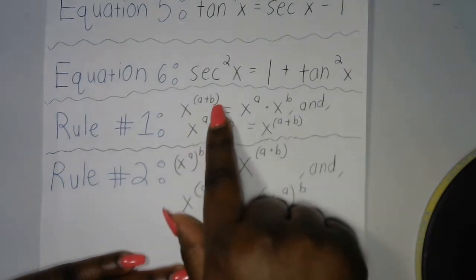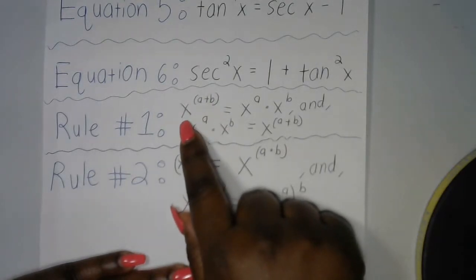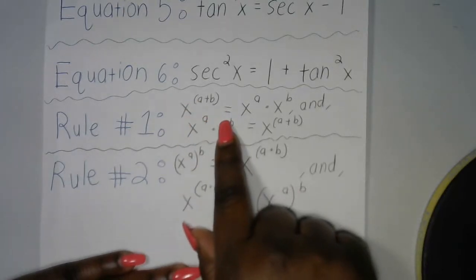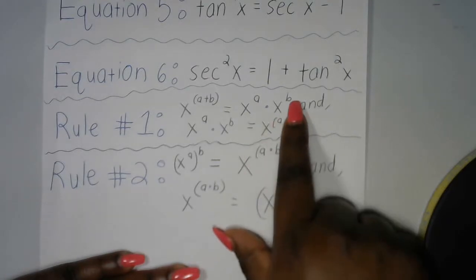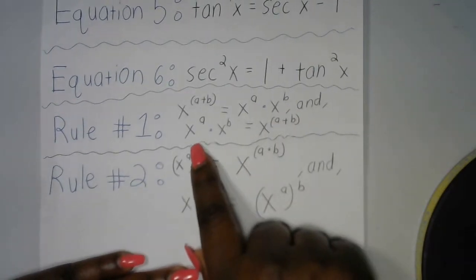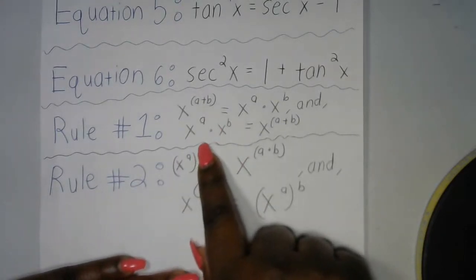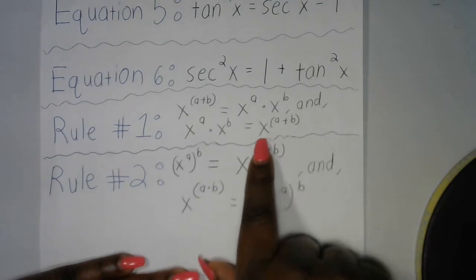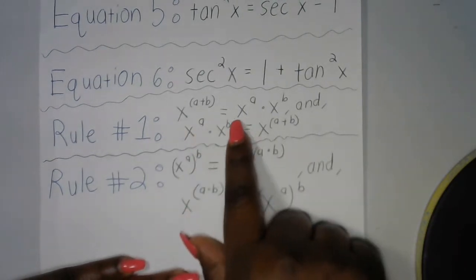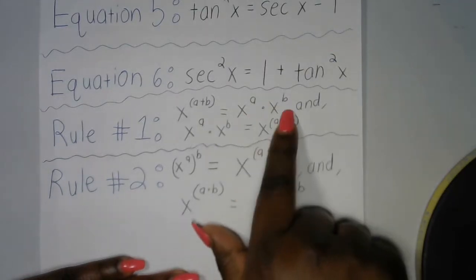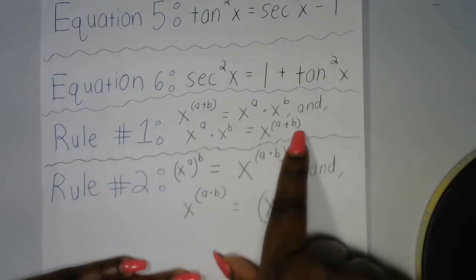So if a and b were numbers, and x was raised to the power of a plus b, this term can be broken down into x to the power of a times x to the power of b. And if it's x to the power of a times x to the power of b, to combine this, you add the exponents, x to the power of a plus b. If they're added, always remember that when you break it down, you multiply it. And if it's being multiplied and you're combining it, just remember that you add the exponents.